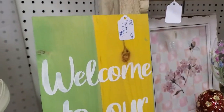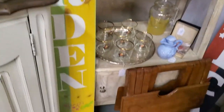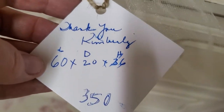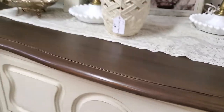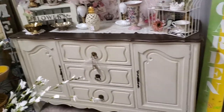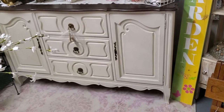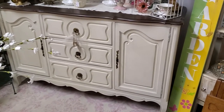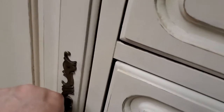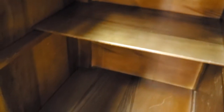Welcome to our garden, reduced down to $32. Beautiful buffet, dresser, or TV stand — $280. There's the dimensions. She had another piece that she brought in yesterday and it didn't even make it through the day. So that's a gorgeous piece — it's wood and it does have the shells in it. This would be a great little buffet or you can use it as a TV stand.